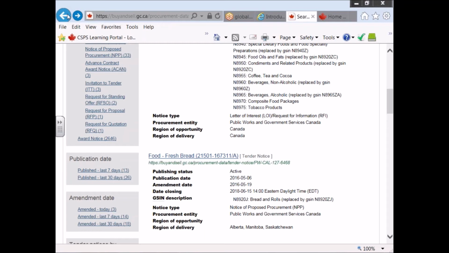But for the time being, these codes are important for you to identify, because if you can find this code, chances are that we are doing business in this area and there's likely a marketplace for you. It's important for businesses to determine if there is a marketplace for them within the Government of Canada. Don't attempt or assume that there is and get frustrated, because if we're not doing business in that area, you will not have any opportunities.